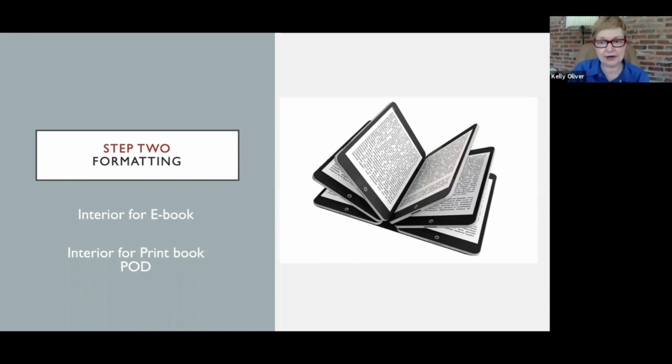All right, formatting. So how do you turn a Word document into an ebook? There are different kinds of files, just like there's a Word document or a PDF. In ebooks there's what's called an EPUB document, and there's a Mobi document, and Kindle takes Mobi and Nook takes EPUB. But even if you just make it an EPUB, pretty much all of the e-publishers, whether it's Kobo, the Barnes & Noble Nook, or Kindle, or Apple Books and Google Books, they all will take EPUB. And even the Kindle, which uses a Mobi file, will translate the EPUB into a Mobi.